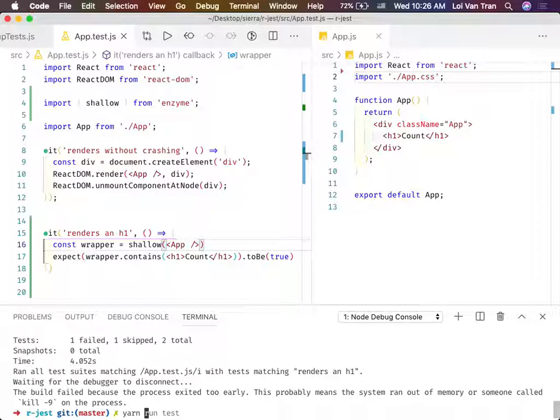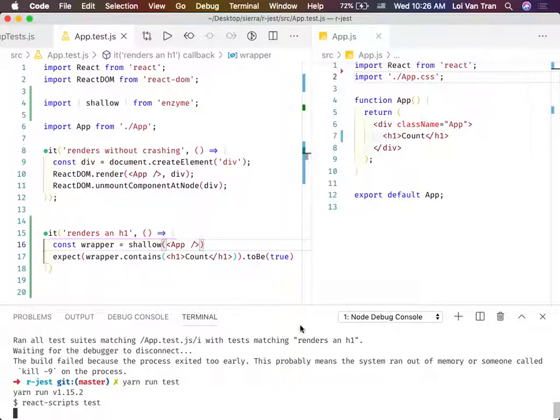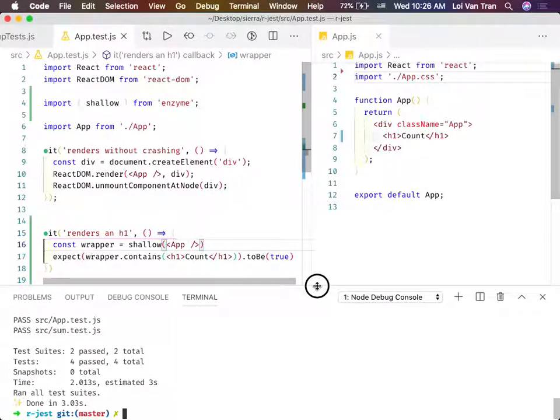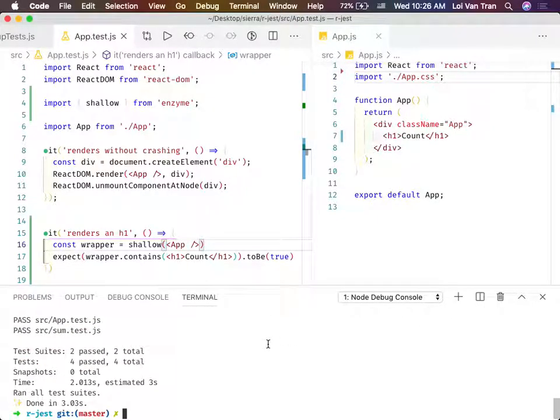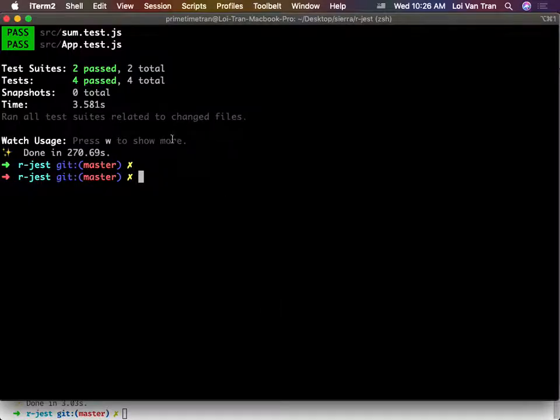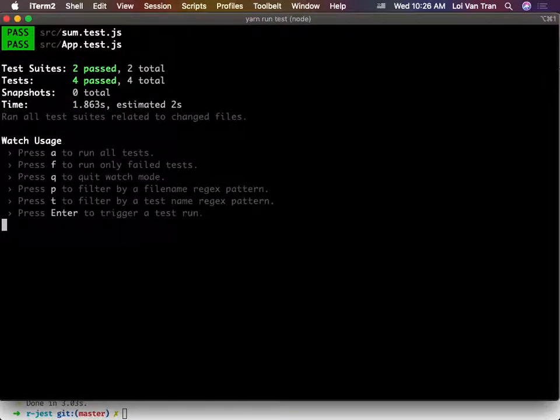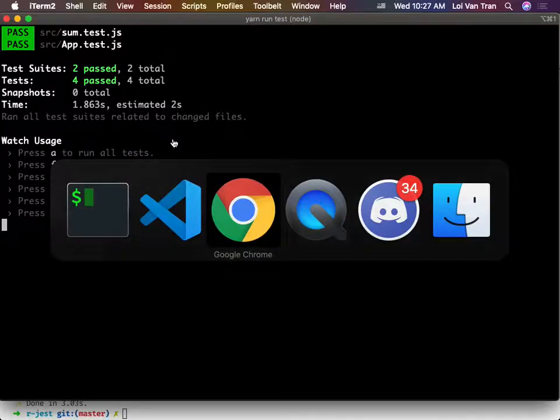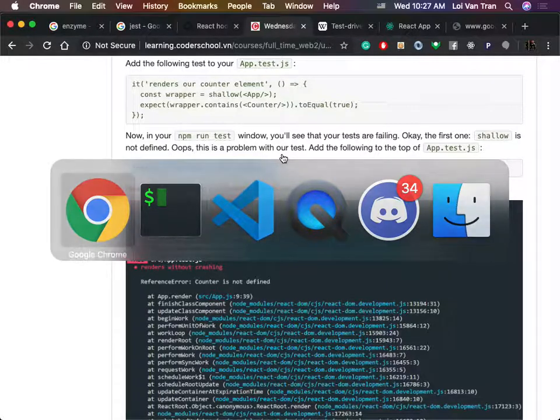So let's just run test. Let's see if I can run it out here. So this only runs it once. You guys will all see different behavior. So just know that right now we're just gonna run a single test. What was the one test that we just wrote? Okay. So what's the next thing we need to do to test our application?